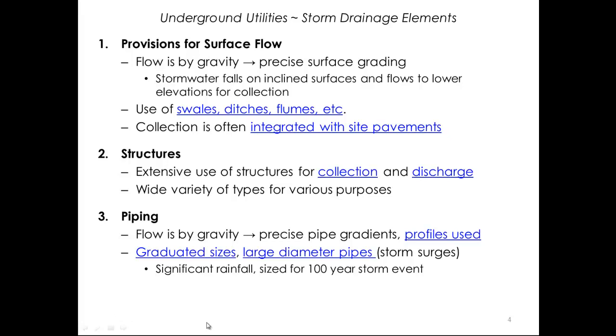As you think about these graduated pipe sizes, realize that the design engineer must size a stormwater system for the largest possible rainfall event in order to prevent flooding. Often this will be the historical 100-year storm event. In some cases, water volumes are so significant that very large pipes must be used, or even special box culverts.